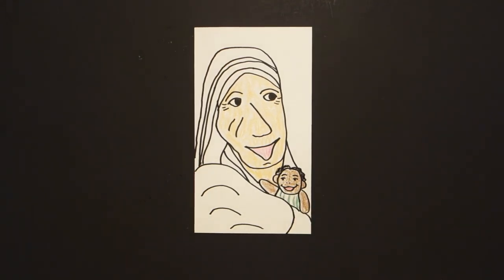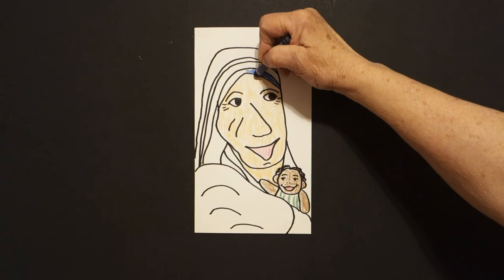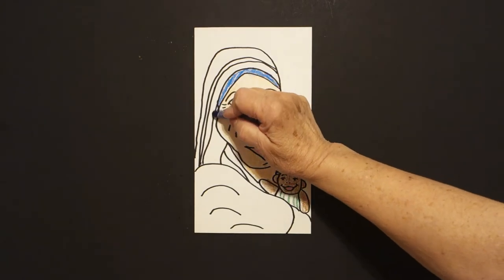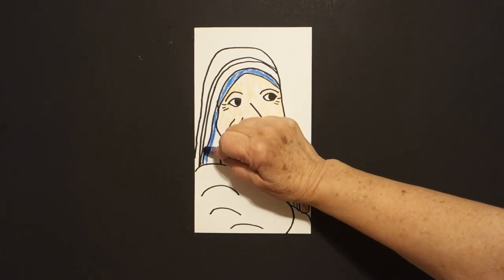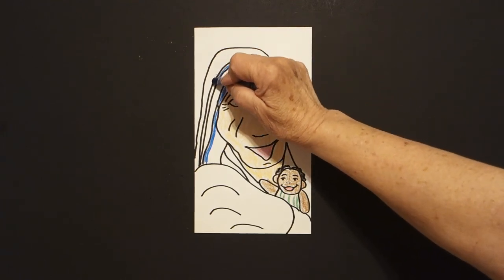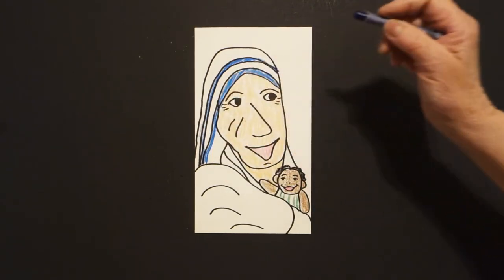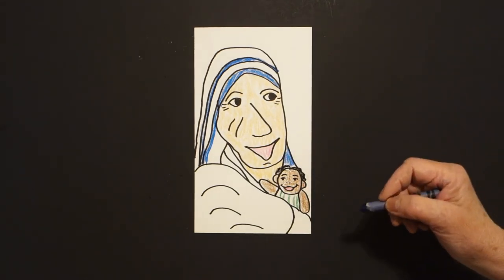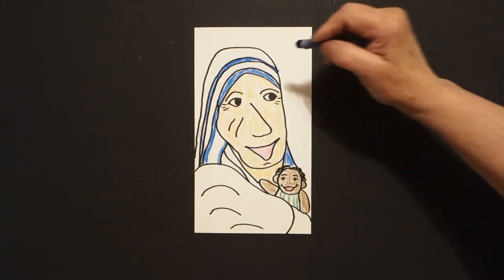Okay. Now, Mother Teresa is a nun. So she wears nothing but a white gown. And then this is her headpiece, and it's blue. So I'm going to follow my lines that I drew because it's striped, and it's blue. And that's all there is to it. Put a little blue over here on the right by the baby. And everything else is pretty much white. I'm going to add another blue line right here. And I think that's pretty good.